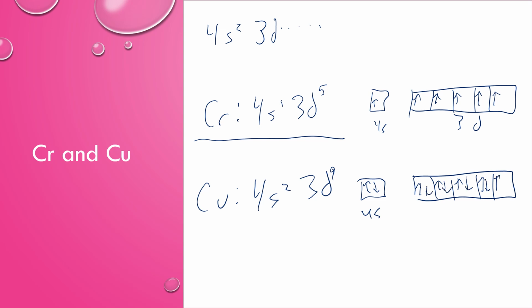Okay, that would be 3d9. Again, it's going to follow the same pattern that chromium follows, where effectively the d sublevel is going to steal an electron from 4s and fill that in. Because all of those orbitals in the 3d sublevel are effectively the same amount of energy, it's a little bit more stable for 4s to have just one electron in that orbital and the completely full orbitals in the 3d sublevel. So really make sure you know it should be 4s1, 3d10 for copper.